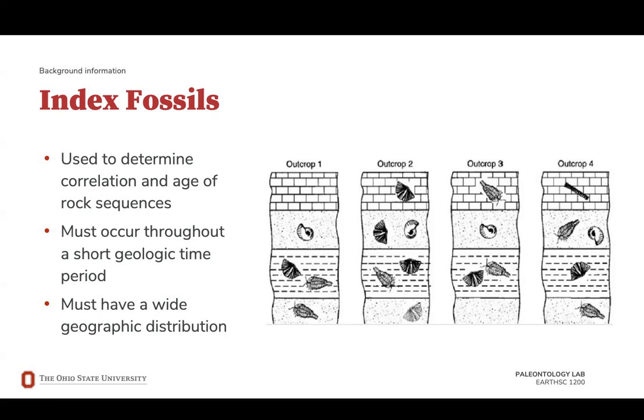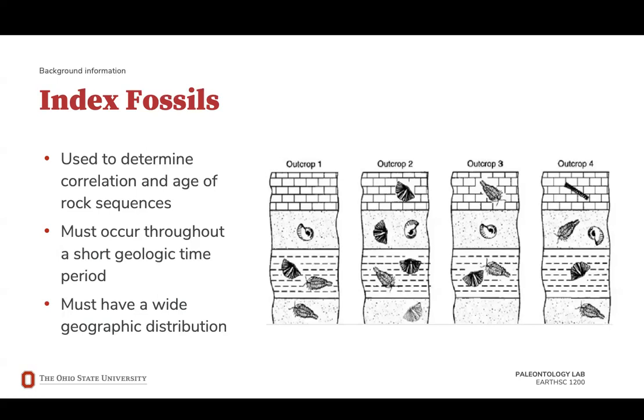We refer to a fossil that is useful for dating and correlating the strata in which it is found as an index fossil. To be used as an index fossil, the fossil must have a wide geographical range, but a short, distinct time span of existence. For example, by using rock characteristics and the fossils contained in the Redwall limestone that is exposed in the Grand Canyon, the rock unit can be traced, or correlated, throughout the western United States.